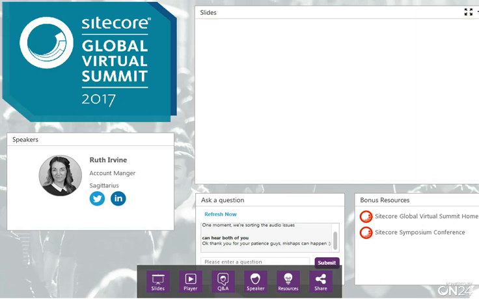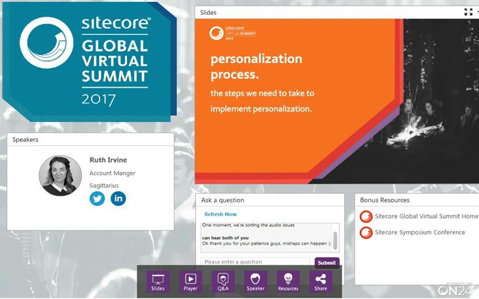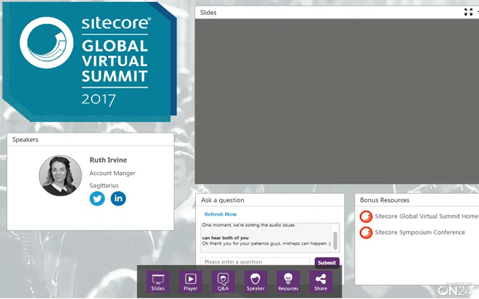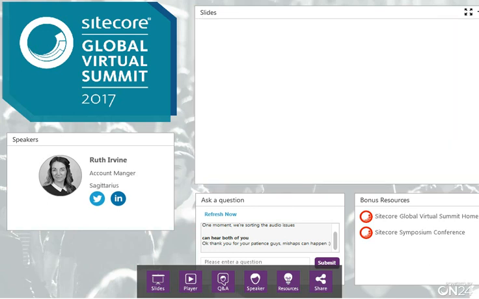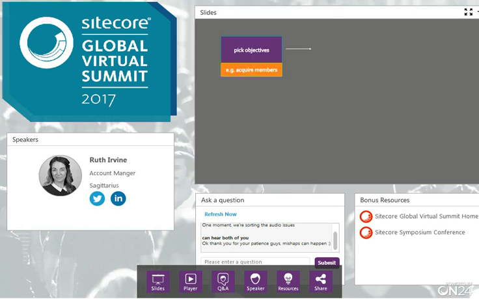So these are the steps that we need to take to actually implement personalization. And Sitecore often refer to this as the SBOSS program, so the Sitecore Business Optimization Services, which is a series of workshops which allow you to embark on the path to personalization. Now, essentially, what we do within this is we initially work with you and your clients to pick objectives.